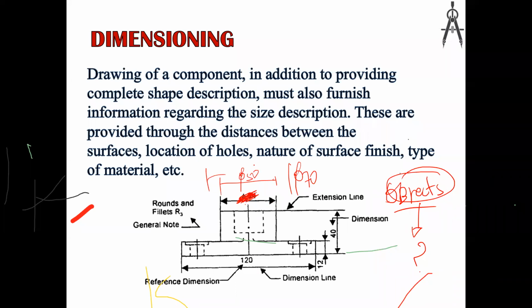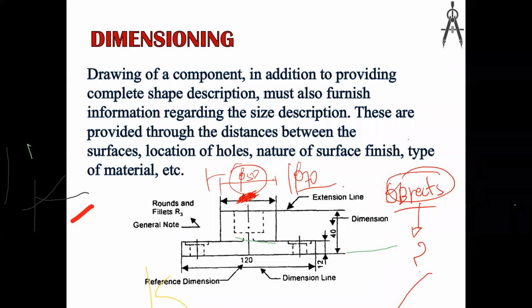So let's assume he makes it with pi 50, that is wrong. What happens? This part could fail, because of the thin feature. 4 millimeter is reduced, so your feature is reduced, and then you might lose the strength of your part.